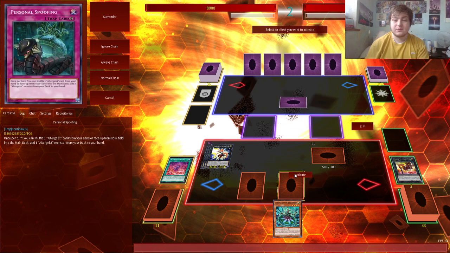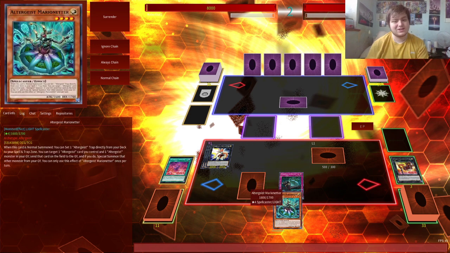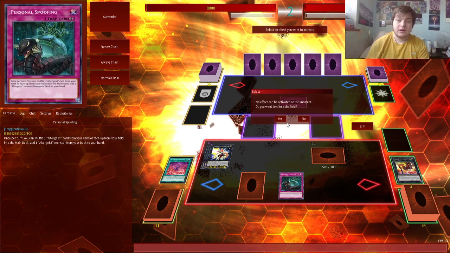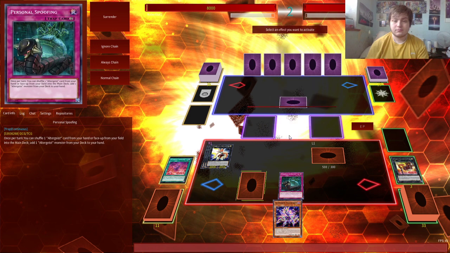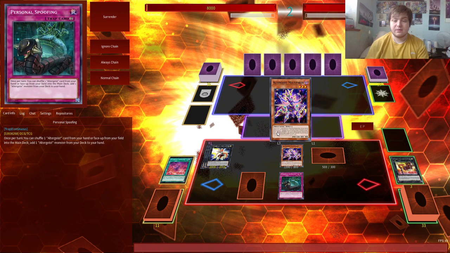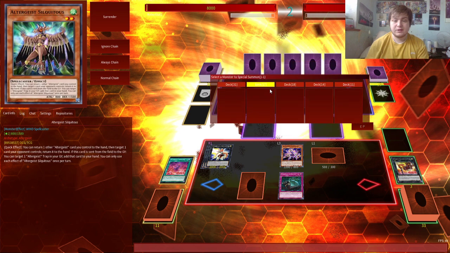So, in the end phase, we're going to go ahead and activate our Altergeist Spoofing. We wish it was Altergeist, because then we can set off Marionetta. Go ahead and search to our hand Multi-Faker, trigger Multi-Faker's effect, special summoning, use its effect, special summoning Silcatus.